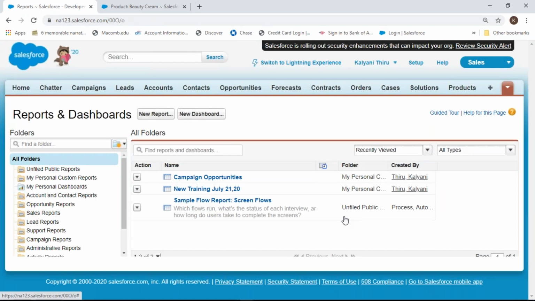So for lead stage status, you need to have lead process. If you want to make any changes to the lead status, then you need to configure the lead process first. Okay, that's about it. Let's go to the reports.